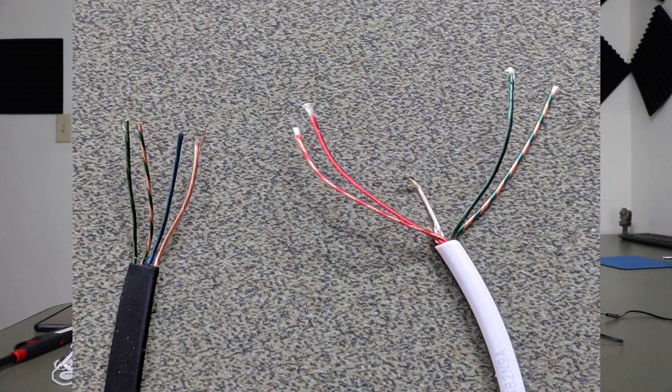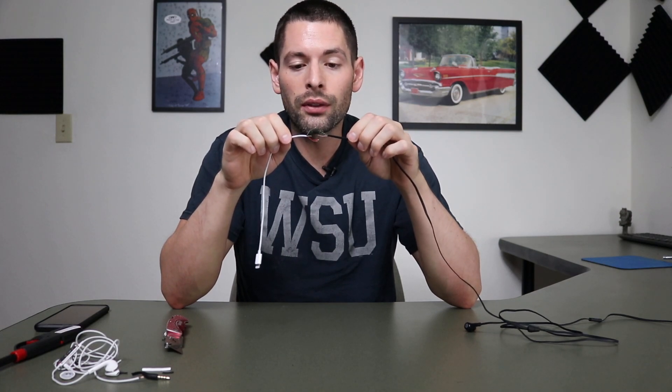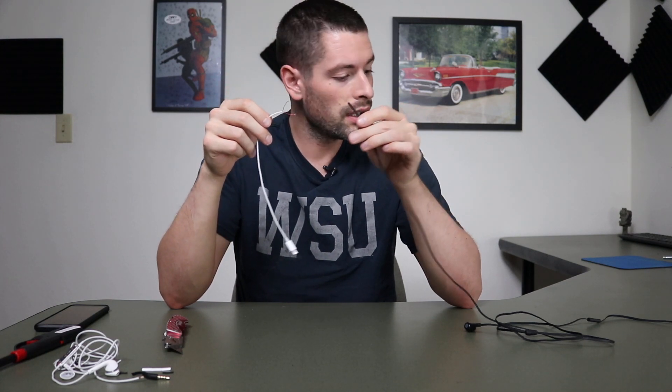I have these side by side so you can see them. Both sides have a solid green and both sides have a striped green and copper, so I'm gonna connect those together. On the other side, the Apple side has a solid red and a red stripe, and the off-brand side has a blue and a plain copper one. I'm going to put the solid blue on the solid red and the copper one on the striped red. By the end of this I will have spliced these together — not soldering yet before testing — and hook this up to my iPad with the lightning port to see if this actually works.